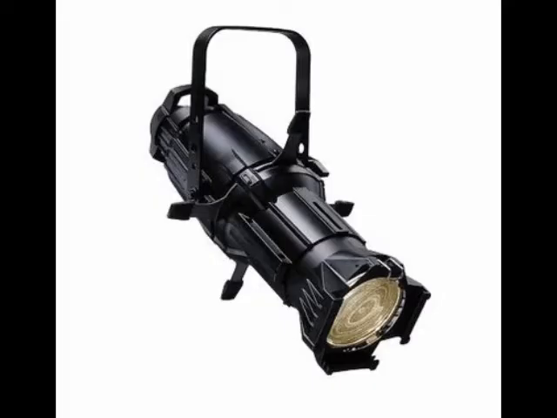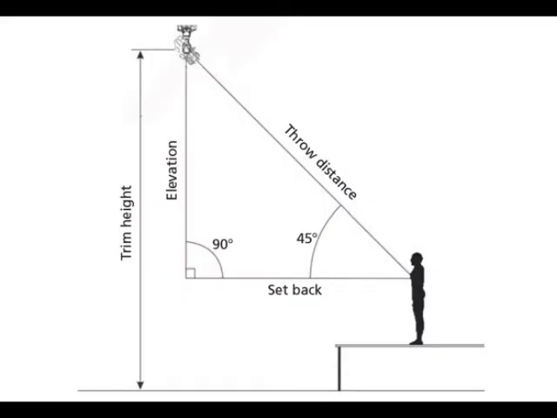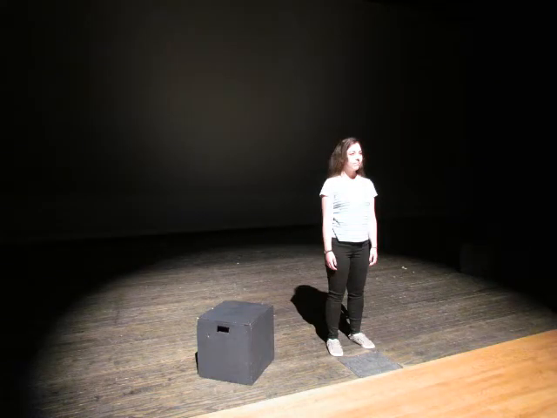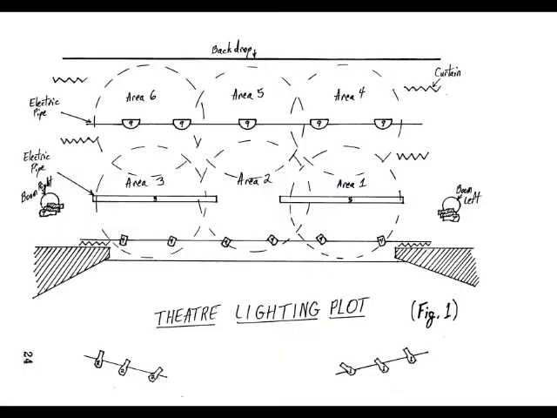Ellipsoidals are used quite often in theaters for many reasons. For starters, they have long throws, which means they are very bright at a very long distance. When you go to the theater, they are often the lights you see hanging above your head in the catwalks or on the pipes above the audience. They are used for your frontal light, which we'll get into more in later videos, but they are really good at providing full stage coverage and making your actors and scenery visible.